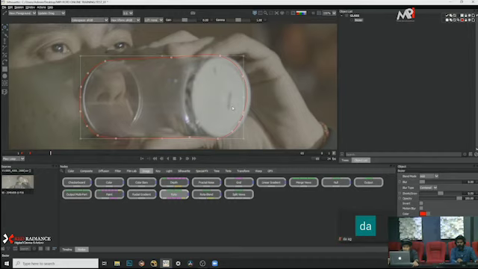Now I'm just using the transform tool to move to match according to this. You can see here I matched here but I didn't match here. I'm just pressing R, select this, press T. You can get only that point transform and adjust like this. The same way I'm doing here also.